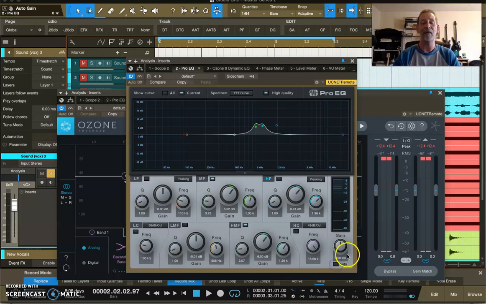Now, besides that, the only other parameter that's really important, that's one of your meat and potatoes parameters, is a wet and dry parameter. So if you don't have one on your equalizer, like I don't have one on this equalizer, I can do this in my DAW with other tools in my DAW that can actually allow me to set up a wet and dry effect.